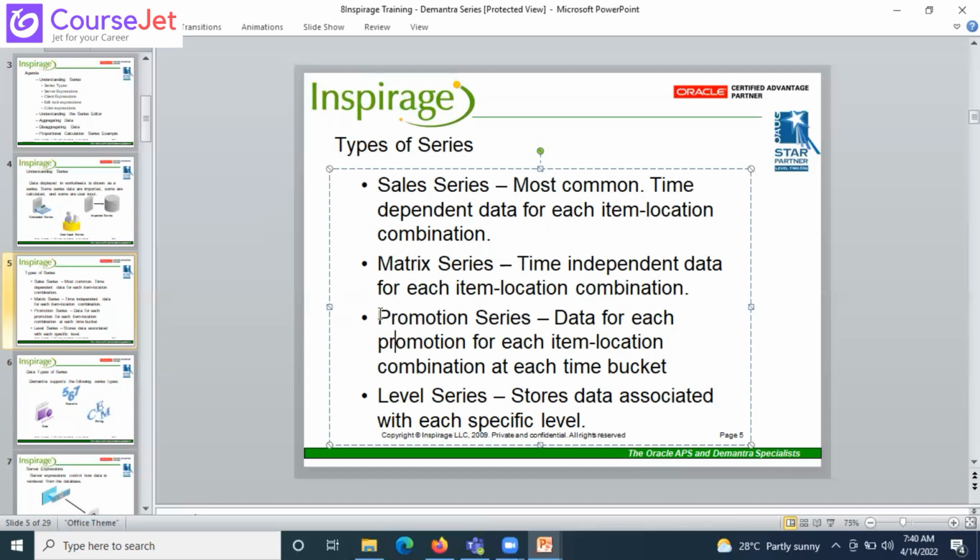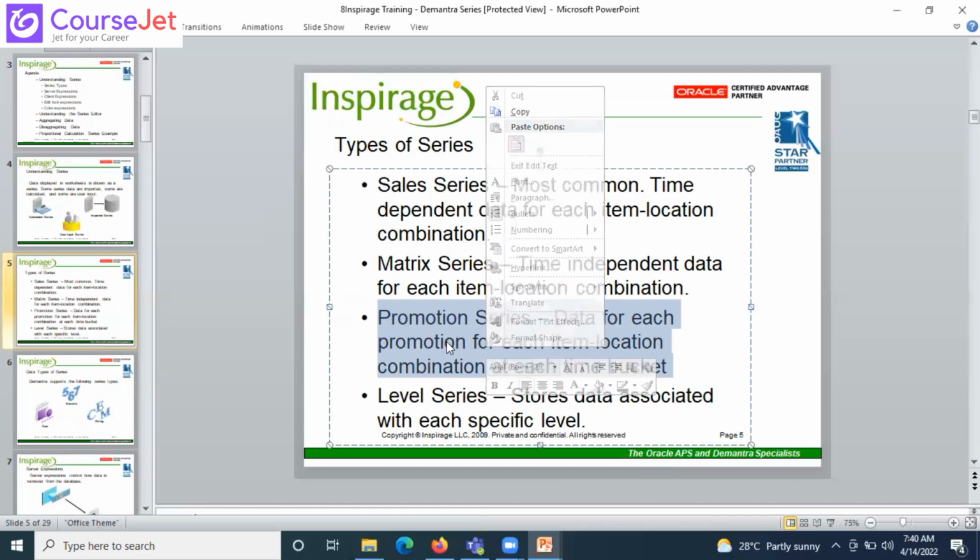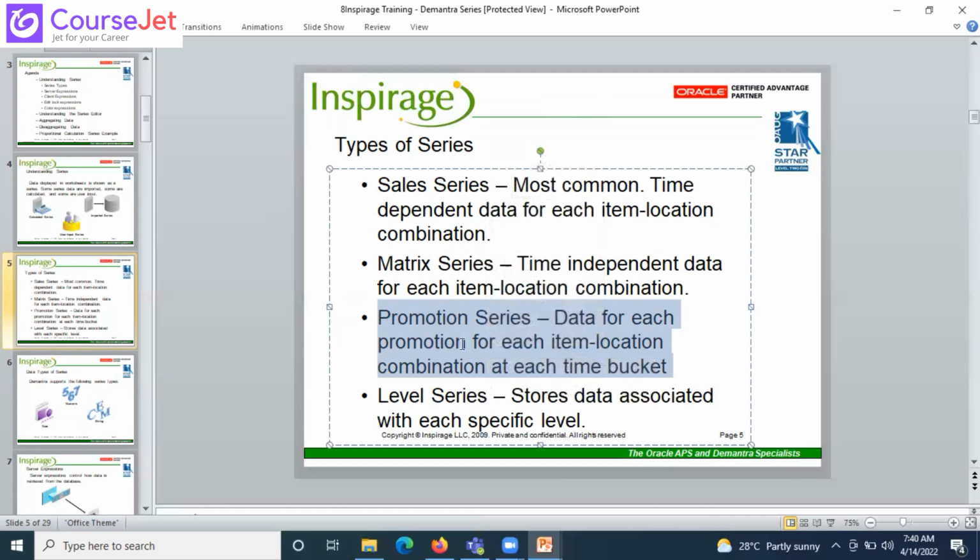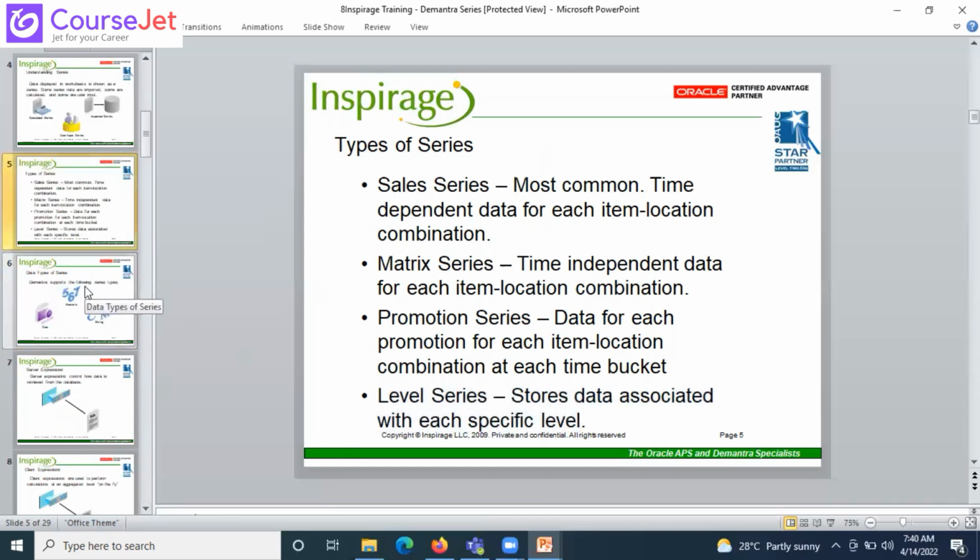A promotion series is, if you are running any promotions, then this will be a promotion series. And then a level series is like, you have multiple levels, and you need to show the level values in a worksheet as a series.